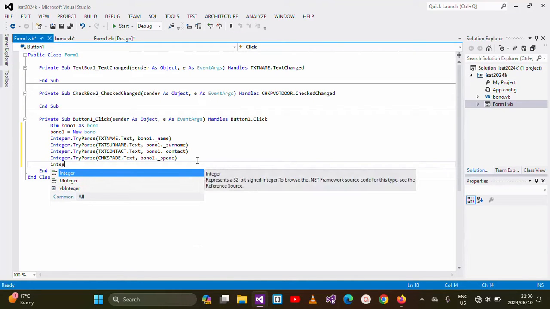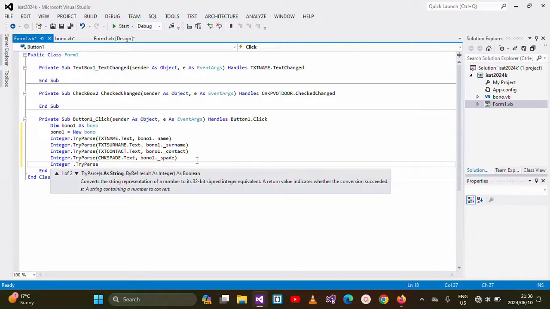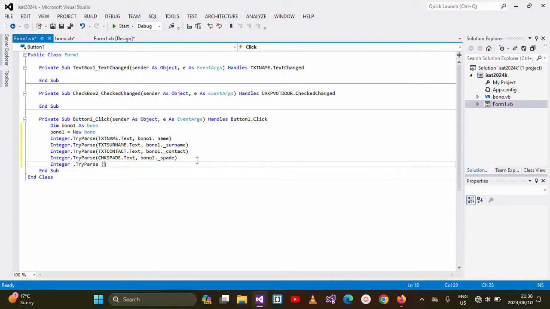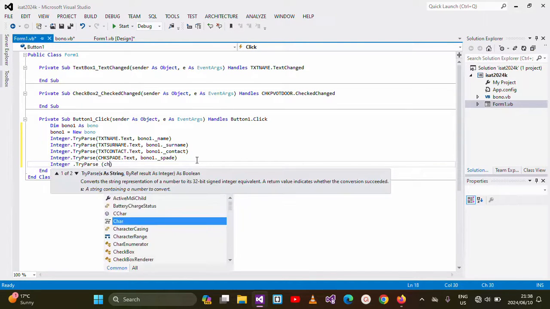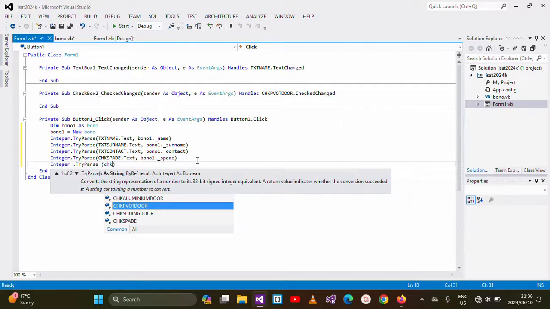Now we continue. Integer dot try paste. Let's just finish this thing. CHK from state, we have what? Pivot door, right? Pivot door.